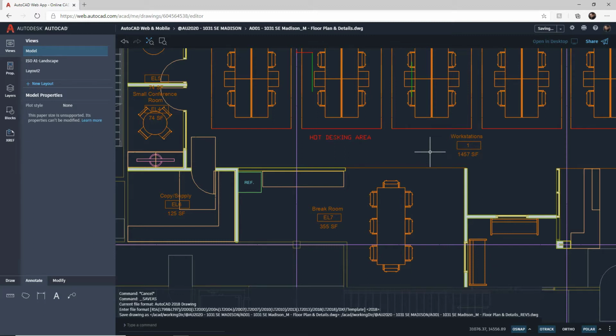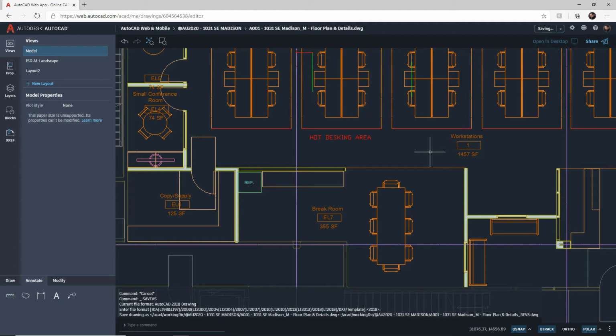And the benefit there is that you're working on this in a browser. You could be on site. You could be in a client's office. You could be anywhere. But the trick is that once that drawing is saved, it's saved as a new DWG file that potentially you can open up in your desktop app. And then what will happen is you can work on it at your desk later on and perhaps work with those changes that you've made to the drawing itself.